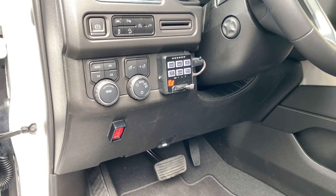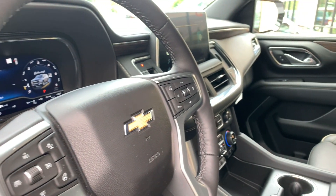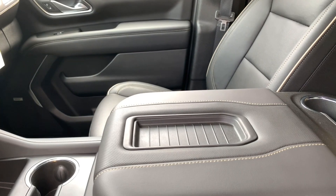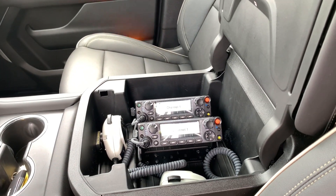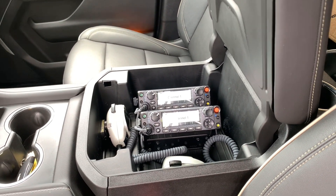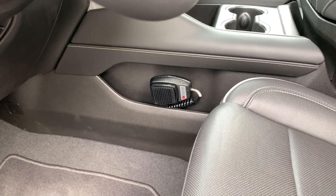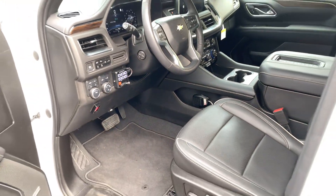You have a three-stage pursuit switch and a six-button which is actually a multi-button — the more times you push it, you can cycle through different flash patterns and things like that. You had a Blue Sea dual battery system installed with an auto charging relay. Here are the remote heads for your mobile radios. We put them in there so that they're easy to access but also discreet, so you're not going to have them sitting in the sun where people can see in. And then there is the microphone for your PA system.